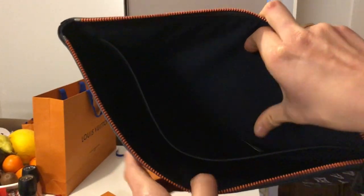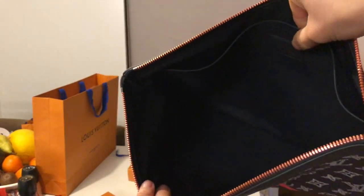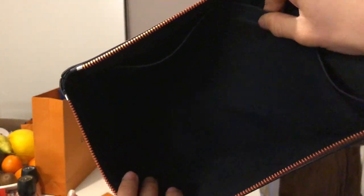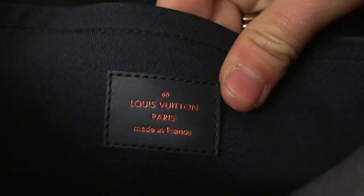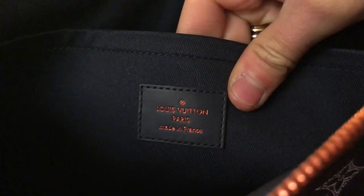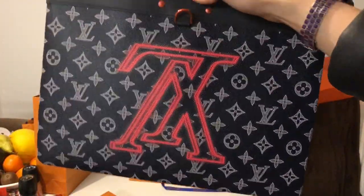So it's just one pouch, and everything is flat. It's made in France, and they always have a serial number on here. That's it. It's cute. It's really, really cute.